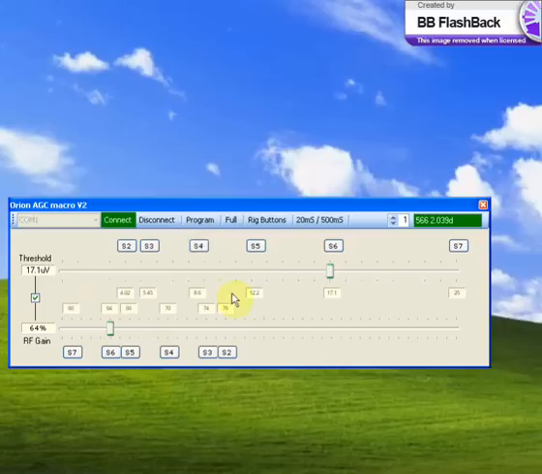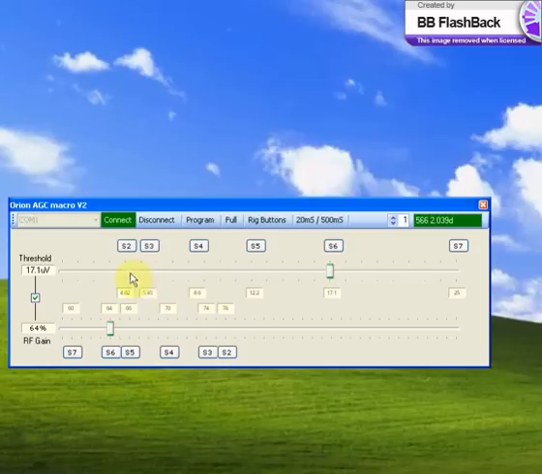If you look at the main window, there are two sliders. The top slider is about threshold. The bottom slider is about the RF gain. And then there are so-called macro buttons representing the S-meter values, S2, S3, etc. There is no difference between the buttons at the top and the bottom. They are basically representing the same. However, they are connected to their slider bars. So the bottom buttons are connected to the RF gain. The top buttons are connected to the threshold.